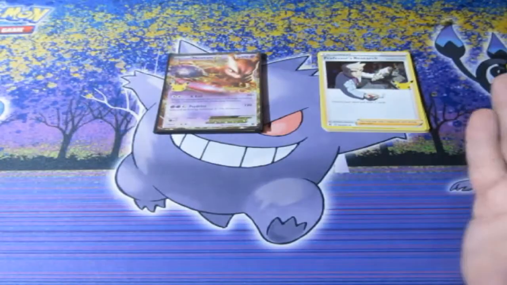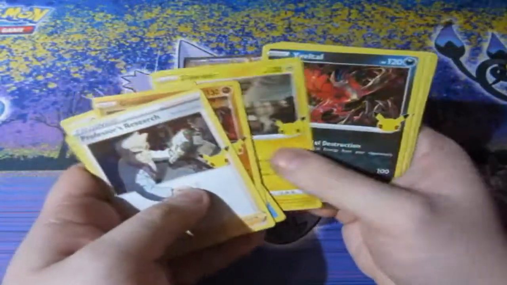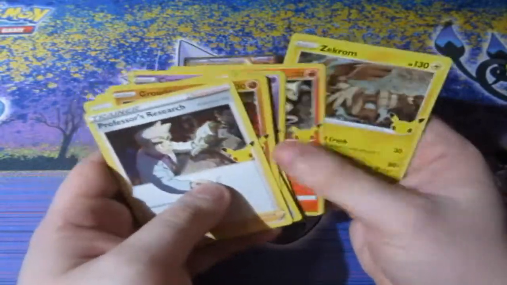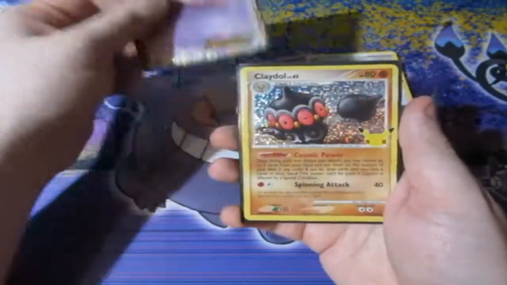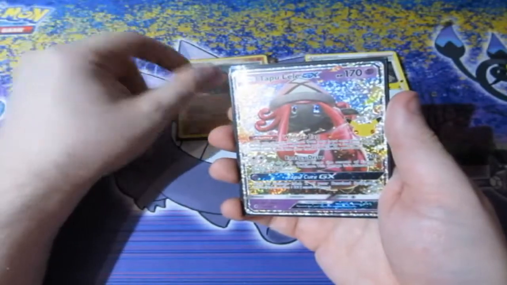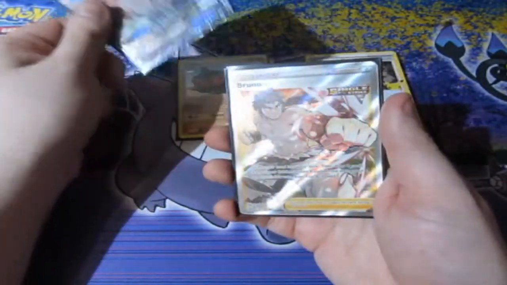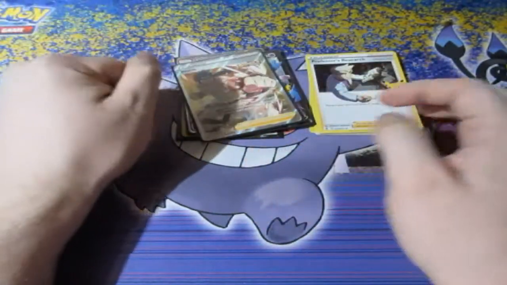So nice, we got three special cards. That is awesome. Before we do say goodbye, let's see what we pulled. As you guys know, these are all going to be duplicates. Everybody's going to get them. But the special cards. We got ourselves Mewtwo EX, Claydol level 45, Tapu Lele GX, Bruno Full Art, and our special Dark Sylveon V.